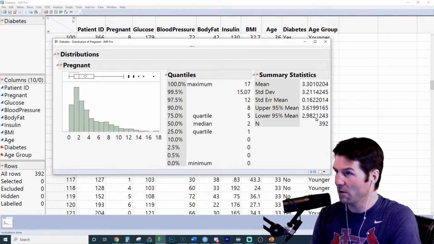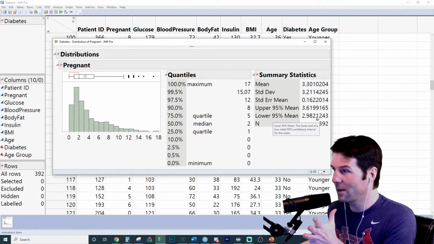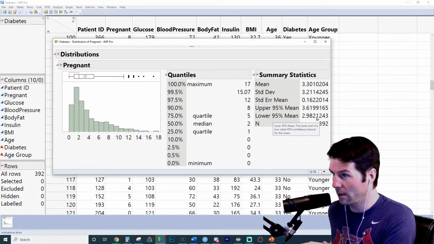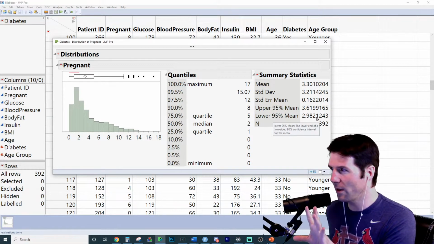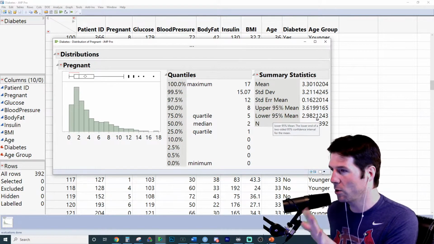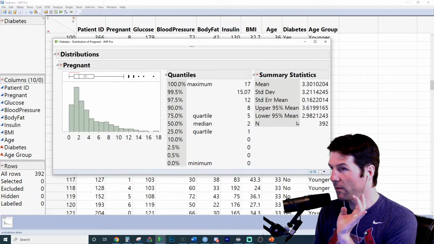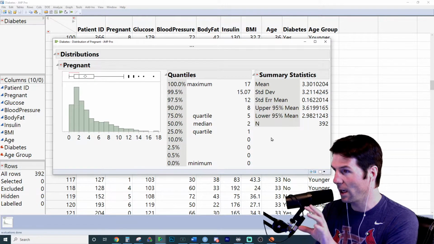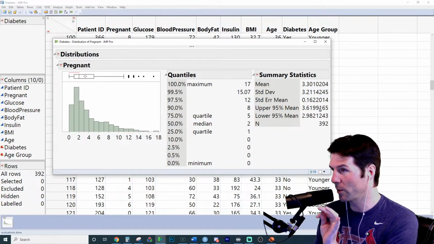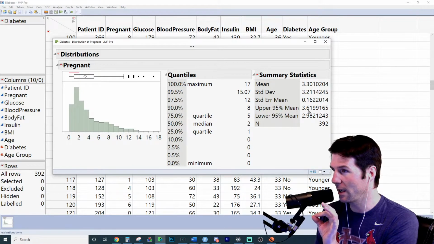You do have a 95% confidence interval right here, and we're going to see something really interesting. If someone said to you, I think the truth for all women in this group is that they've been pregnant 3 times, would you believe that value or not, Layla? William was asking it too. And Carly, would you believe 3 or not? Just look at this interval: I am 95% confident the true mean number of pregnancies for these women is contained in the interval 2.98 to 3.62.